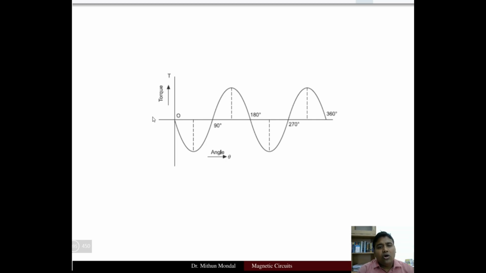Then this torque, if you just draw a curve with respect to the angle, that is the torque angle from 0 degree to 360 degree, there will be a sinusoidal changing, that is alternating, and we can see when the torque will be maximum and when the torque will be negative minimum. So here we can see that the torque will be going in this direction from 0 to 90 degree, then from 90 to 180 degree it will go in this direction. So you can see when the torque is maximum in the positive half as well as in the negative half. So this is how the torque changes with respect to the angle.